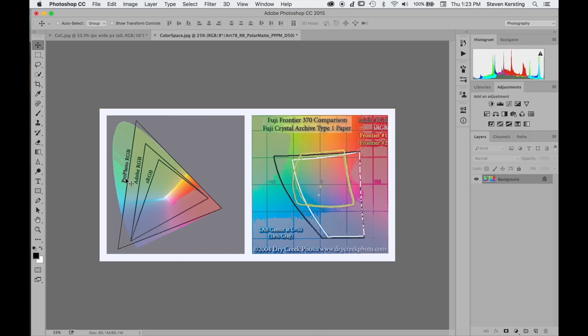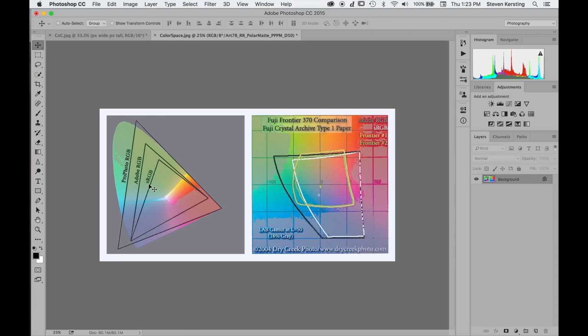So if I send a ProPhoto file untagged, it will be assumed to be sRGB, and the numbers will be rewritten for printing. And that will generate bad results. Generally, if you're getting back prints that are darker, duller, etc., it's because you sent a wide color space, ProPhoto or Adobe, and they printed it and managed it as if it was sRGB.